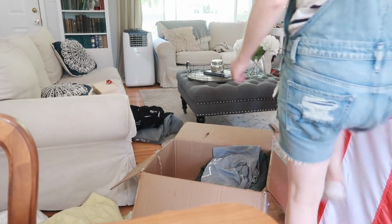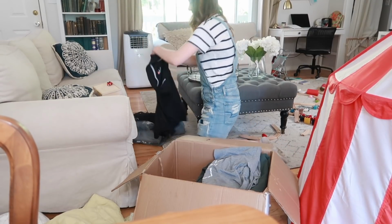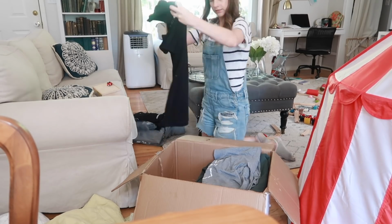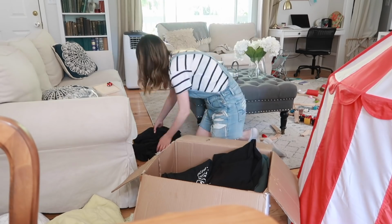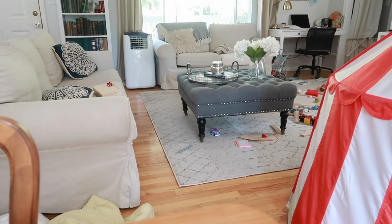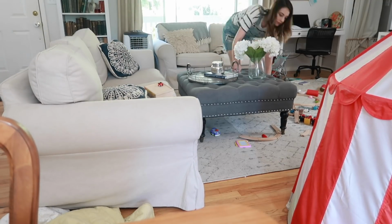After that, it was time to clean up the front room, and there's a huge box of shirts in that because Daniel has his mobile home flipping and construction business, and he just got an order of work shirts for him and his employees, but Marcus discovered it and just emptied it out completely, so I just put everything away really quickly and then decluttered the living room, which really needed to be vacuumed as well, but I didn't have time for that today.